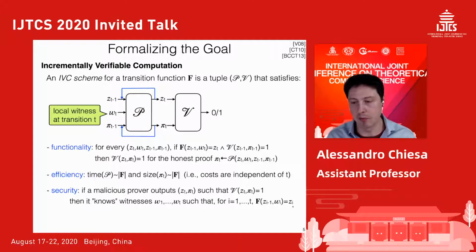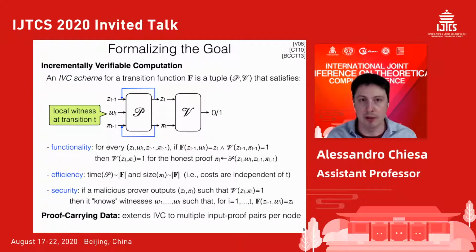So you can go from some standard initial state Z0 to Z1, thanks to the witness W1, then to the state Z2, Z3, Z4. You can think about it as basically just a machine computing that has some non-deterministic advice W at every time step, and you want to make sure that ZT is a valid Tth state of that machine. Gotcha. Yeah, thanks. Yeah, great. Thank you for the question.